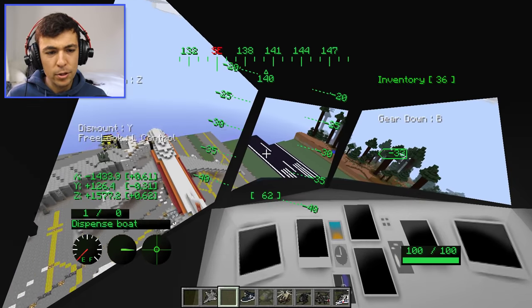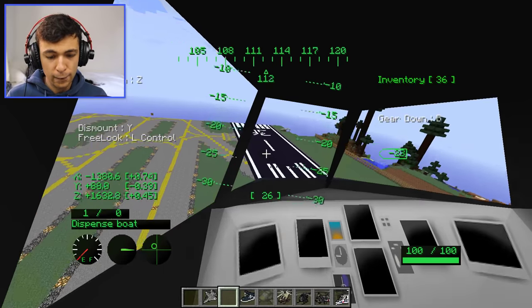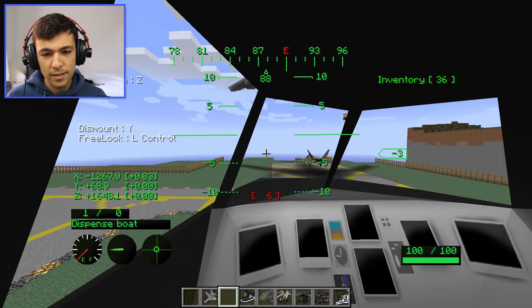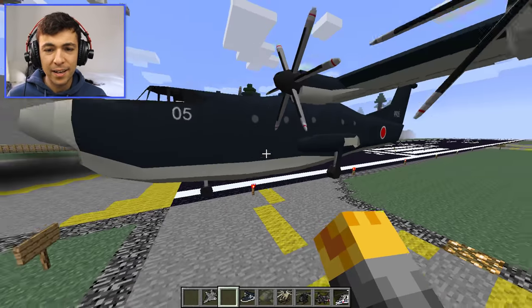Let me see. I'm going to try and land. Let me try and land here. Okay, here we go. We're coming in for the land. Good. We're coming in. And slow down. Slow down. Slow down. Great. Perfect. What a perfect landing. Who would have thought that?